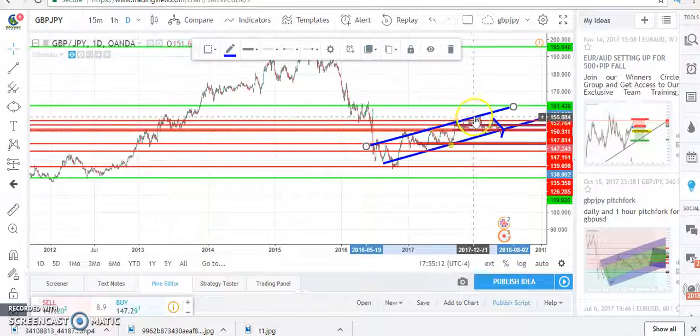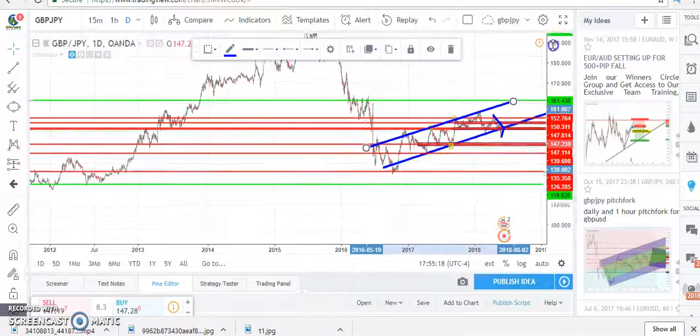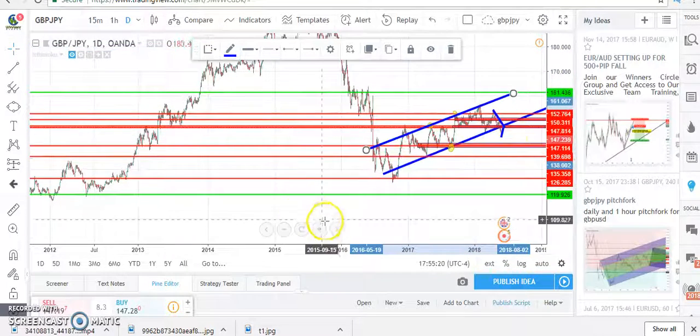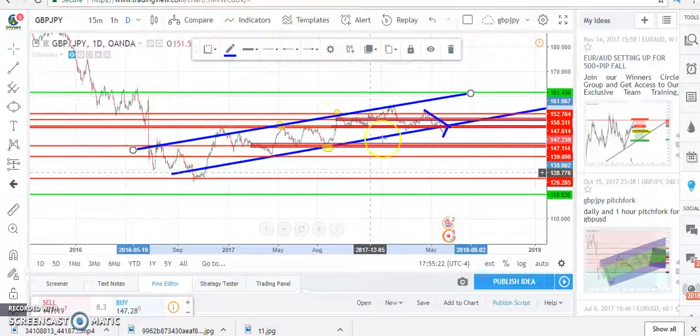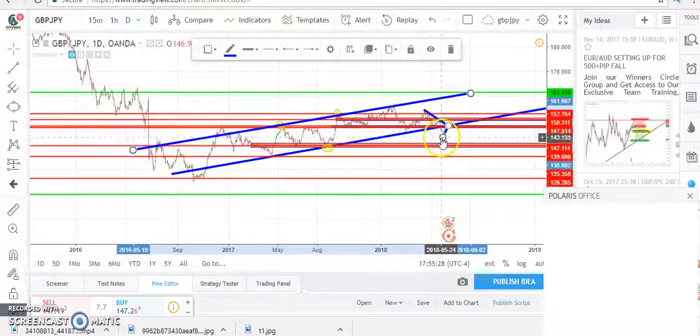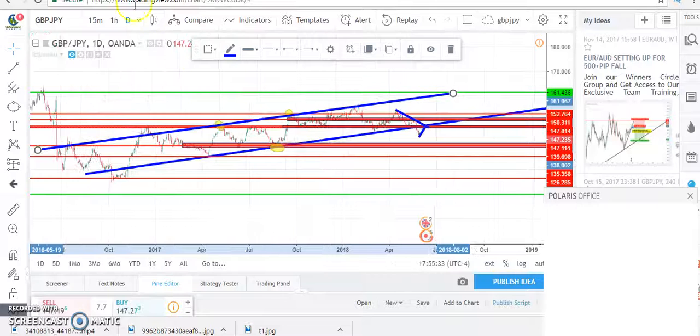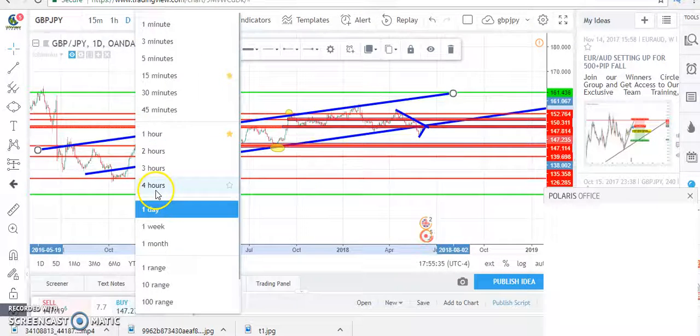And I can kind of see the change already because it started consolidating near this area. We have a head and shoulders pattern here. So we are already getting confirmation that this channel is about to change. We have a shoulder, a head, another shoulder. It started going down. It actually broke the trend line here. I'm going to zoom in so we can see it. I'm going to go to the 4 hours so we can see it in a little more detail.